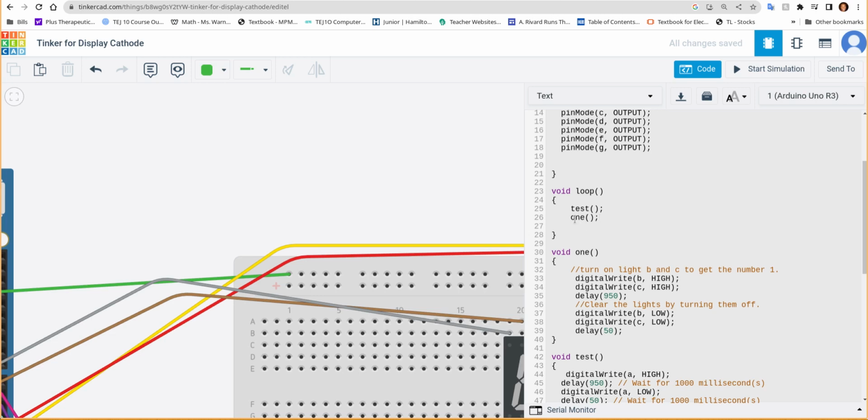What would happen is it would run our test method, which would light up all our lights. Then it would jump to the number 1 and write B and C as high, delay for 950, then turn off all the lights and delay for 50. And that's it.